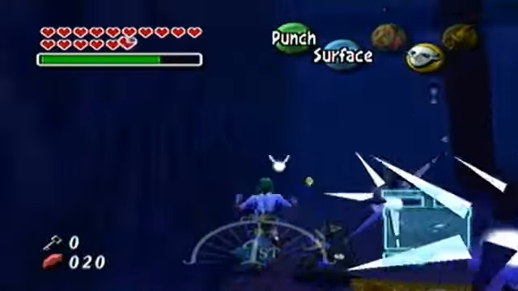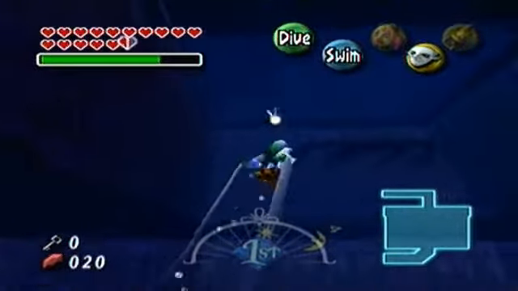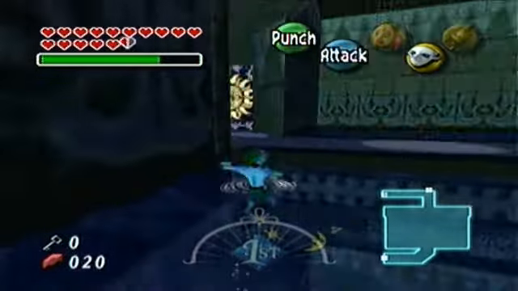And it just spawns an upside down chest, which we can't do anything about. And get out of there, Link. Get out of there, man. And yes, there we go. I don't think there's anything we can get up in here, so onward.